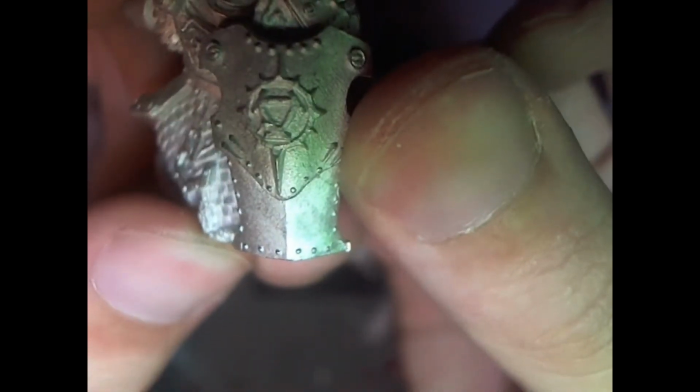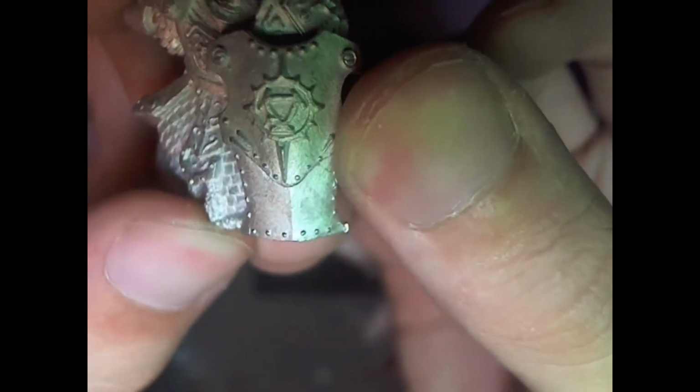This is the shield. Set in just like that. He's got another really neat emblem with the shield. Big tower shield with a couple of bolts and a layer of armor. Very neat. Clips on just like that.